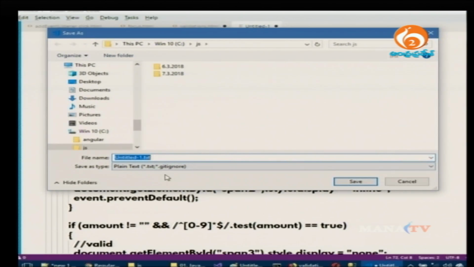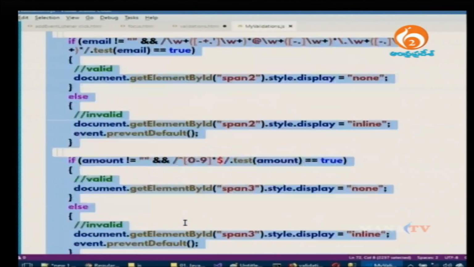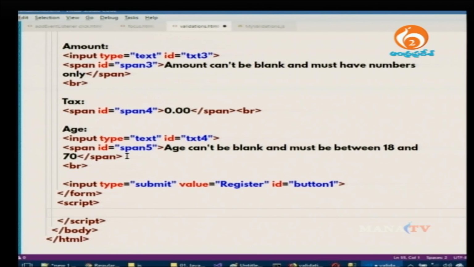I am just saving it like my validations.js. The file extension should be .js because it contains only JavaScript code. Now we can notice there is no HTML, head, body, all that code, only pure JavaScript code written directly. And this particular JS file can be imported into this one.